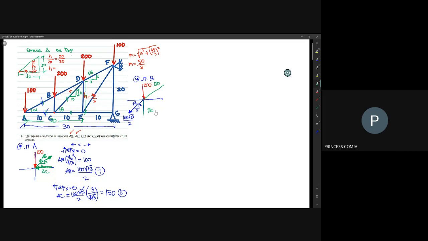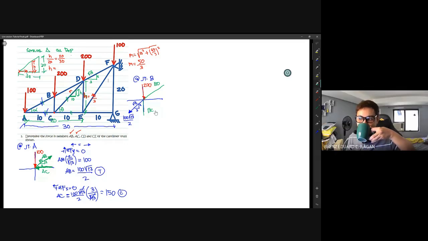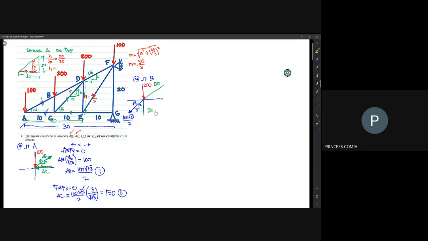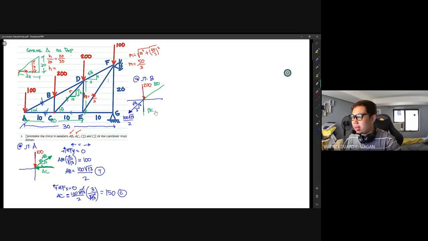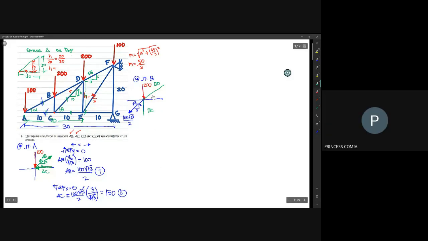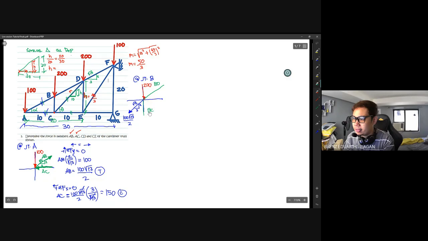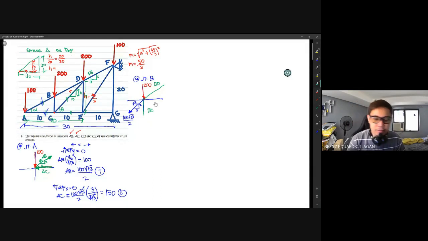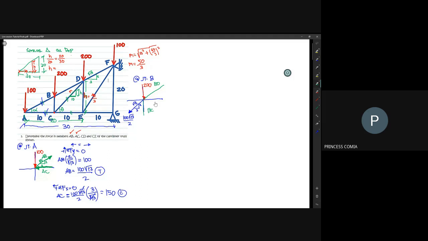BC po. Bakit po BC? Kasi given na may value po ng Y. May value pareho yung y, no? Yung 100 square root of 13 over 2, tsaka 2, 1. How about yung BD? Wala bang y component si BD? Ito, wala pa tong arrowhead. Meron po. So, makaka-contribute siya. So, alin dapat yung ating unang alamin na force? X pala po, sir.